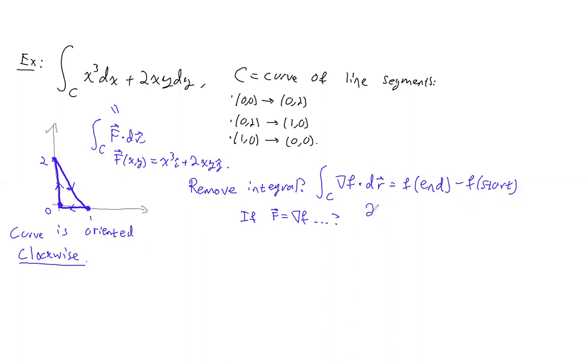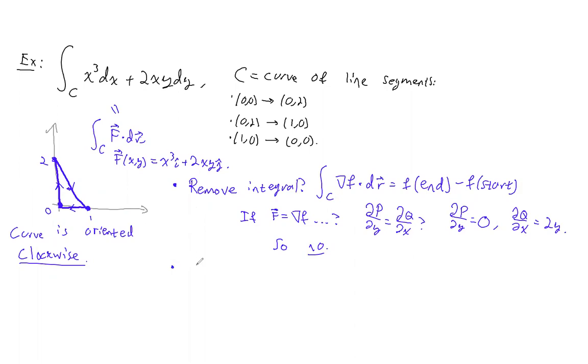Well, we can ask ourselves if del P del y is the same thing as del Q del x. Del P del y is 0, because differentiating x cubed with respect to y gives 0. And del Q del x is 2y. So no, you can't find an anti-gradient. We're not going to be able to use this theorem. So that's not going to work.